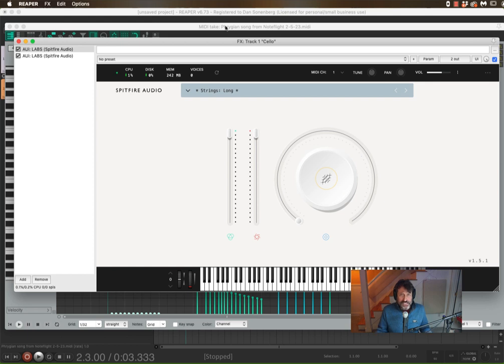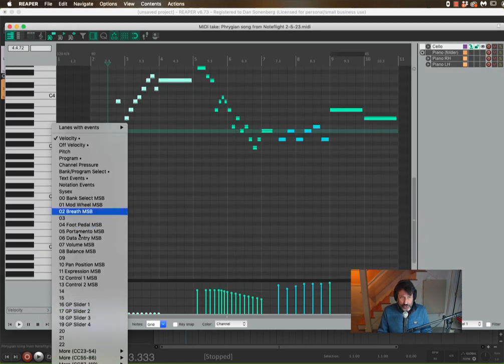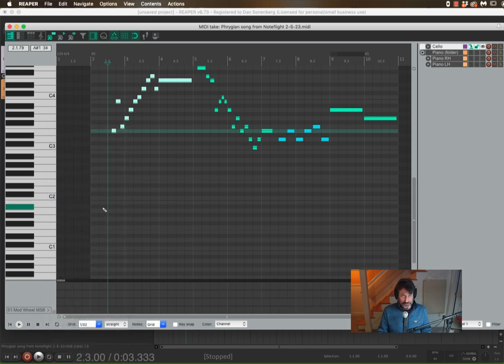Very often, instruments that are sustaining instruments will use Continuous Controller 1 to determine dynamics, and we'll call that modulation. I was surprised in this track when I toggled from velocity to 1, the mod wheel, that there's nothing there.